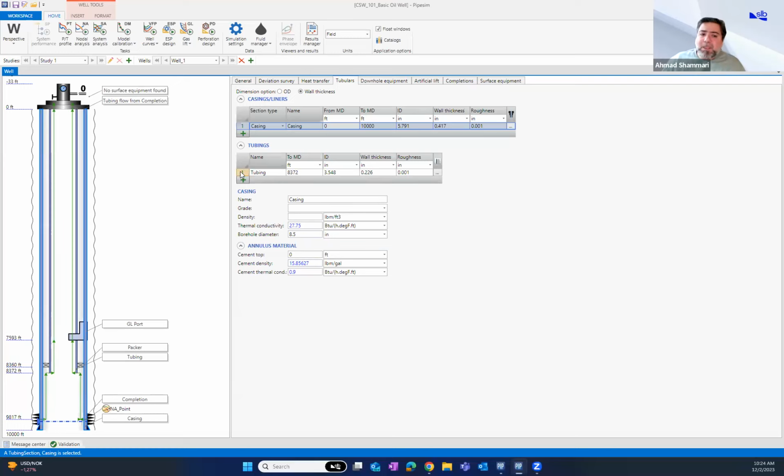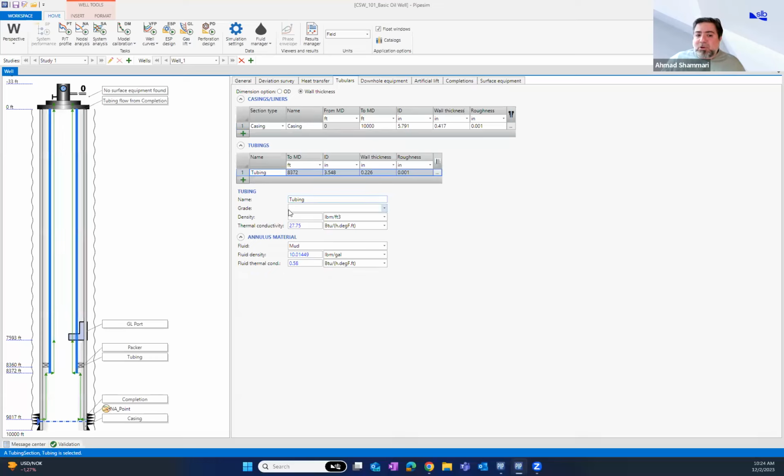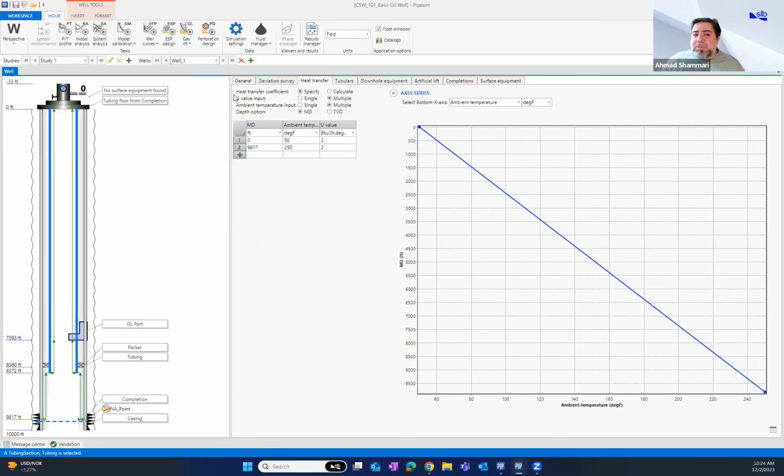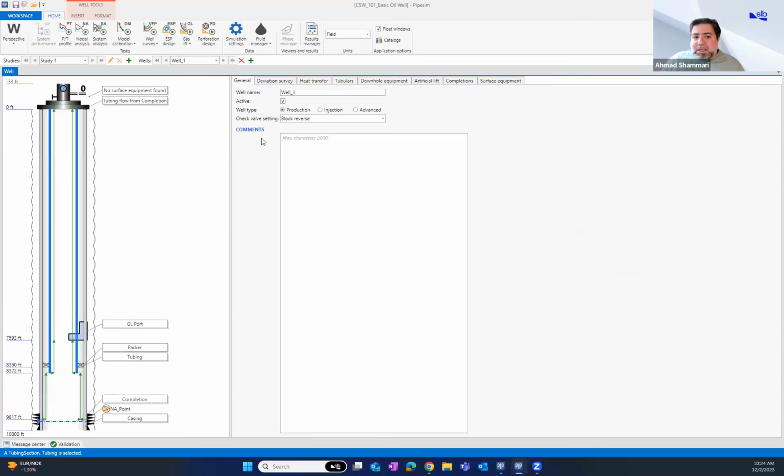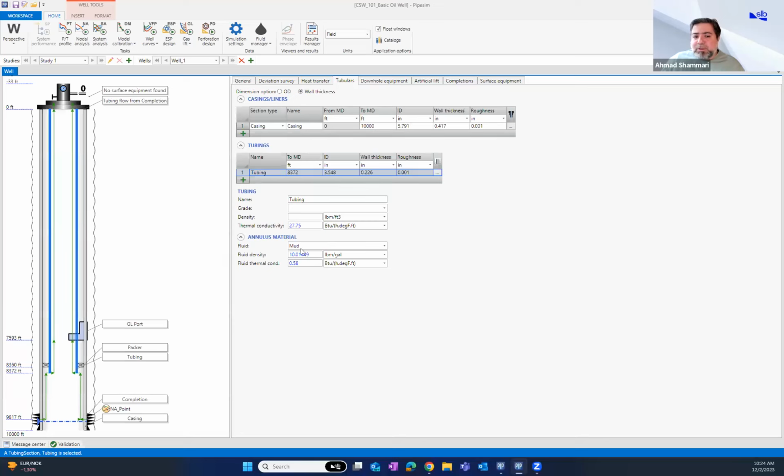Okay. Click on the tubing, then you will see that the tubing thermal conductivity is also entered, as well as the annulus material. Again, if you go to the heat transfer, right now I am specifying the heat transfer coefficient directly. That's why this data under tubular is not going to be used in the calculation, okay?